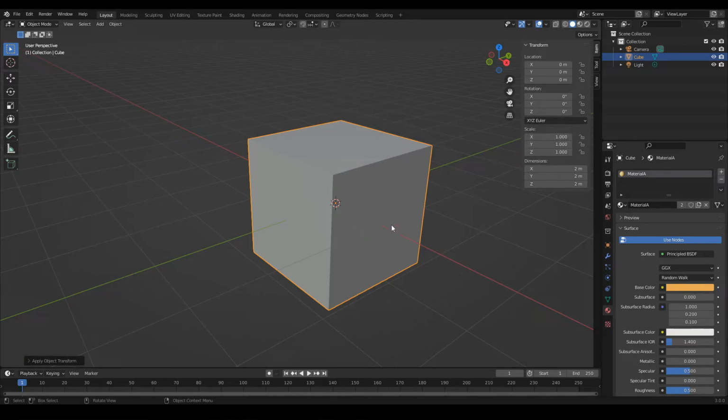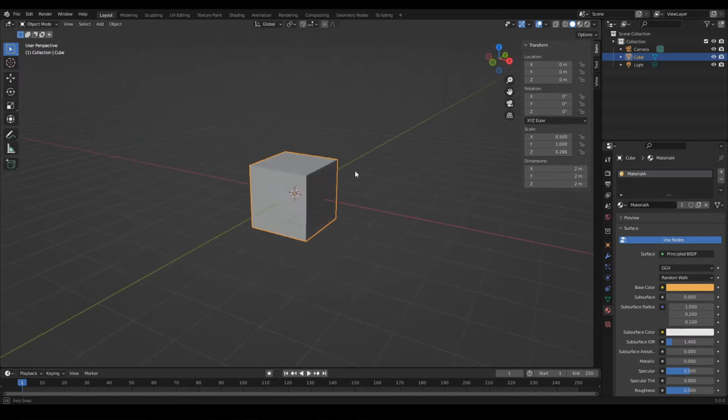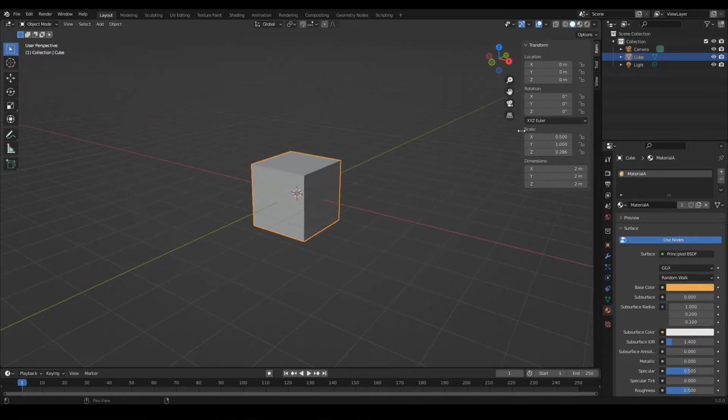The rest of the video, I'm gonna explain what this is for and what problems could arise if we don't do this. So I'm gonna press Ctrl C to go back to the previous scale. And the first thing to say is that when an object has a non-normalized scale, it means that the 3D model has experienced some transformation while being in object mode.